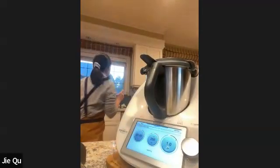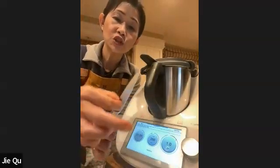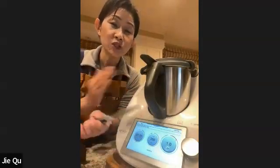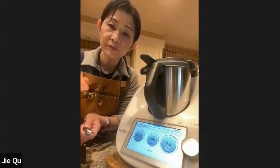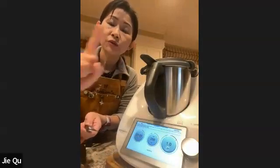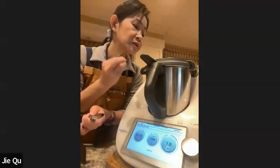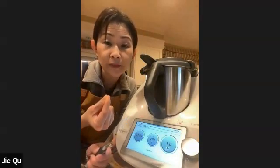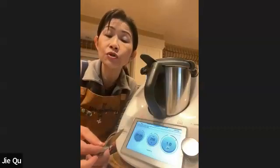What it means is, every knife, no exceptions, has one side that's sharp and the other side that's dull. When you want to change the size of your ingredients, like chopping onions or garlic, you want the sharp side of the blade to be in touch with your food, right? That's what we call a clockwise turn. But when you are cooking the risotto rice, we are not trying to cut the rice into smaller pieces. We want the risotto rice to keep its own shape. So when that is the desired result, the Thermomix recipe will tell you to turn on the reverse.